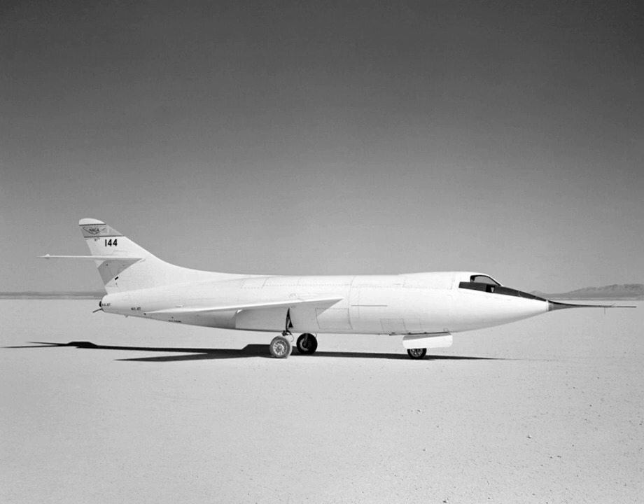At that point, Marine Lt. Col. Marion Carl flew the aircraft to a new, unofficial altitude record of 83,235 feet (25,370 meters) on 21 August 1953, and to a maximum speed of Mach 1.728. The altitude record was not recognized by the Fédération Aéronautique Internationale, because at that time aircraft making record attempts had to take off on their own power. Following Carl's completion of these flights for the Navy, NACA technicians outfitted the LR-8 engine's combustion chambers with nozzle extensions to prevent the exhaust gas from affecting the rudders at supersonic speeds. This addition also increased the engine's thrust by 6.5% at Mach 1.7 and 70,000 feet (21,300 meters).